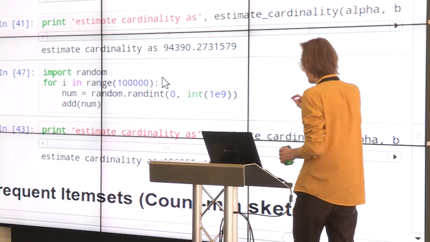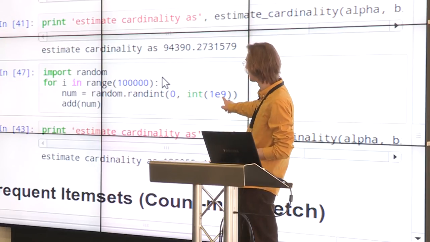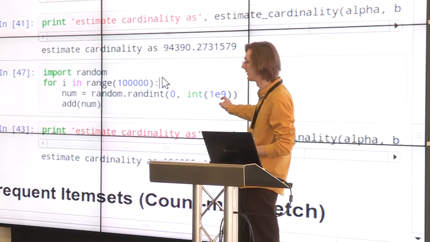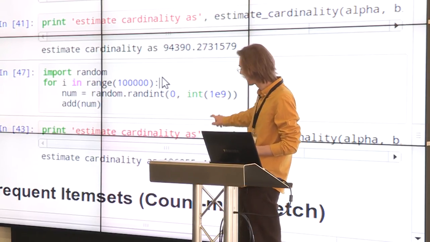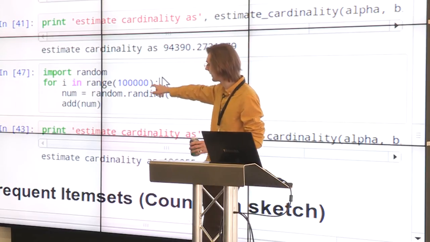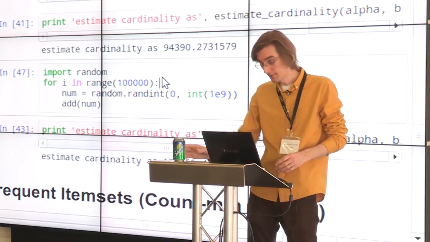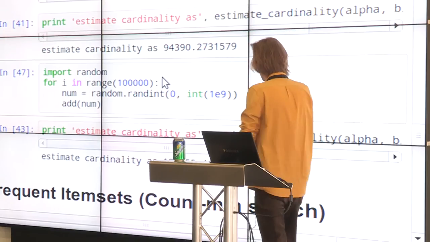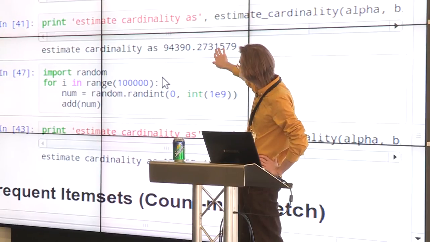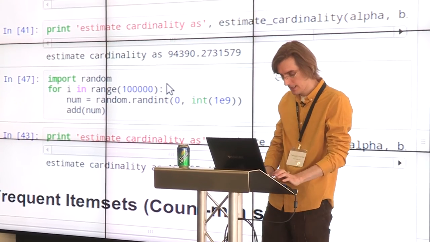This number might be even closer to the real value, because if you remember, I'm drawing random numbers and they happen to be sometimes the same ones. So the cardinality of the set will be less than the number of numbers I have added to it. Finally, I'm very sorry for getting lost right now. So we are a bit shy on this, and we still can update it.